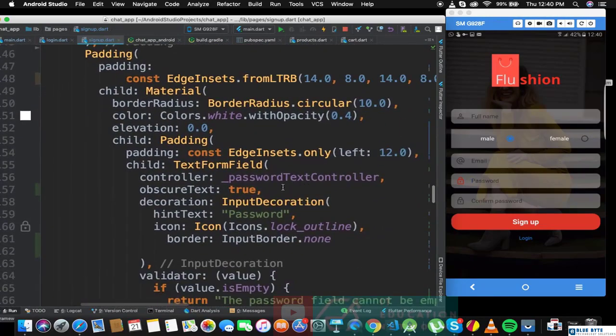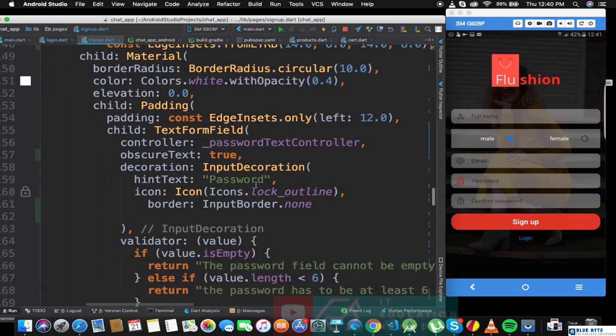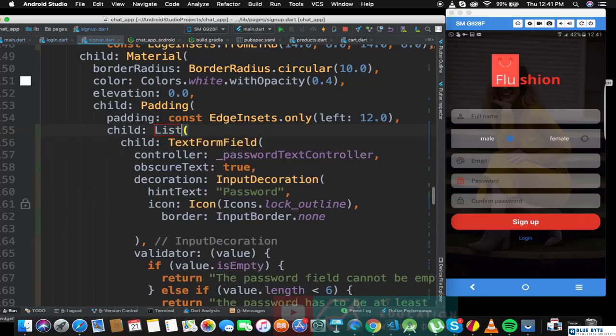How can we do that? Is by coming over here. Okay, let's try, and we'll add a new widget here, which is going to be a list tile, of course, because I like list tile. And here, instead of child, you're going to give title.